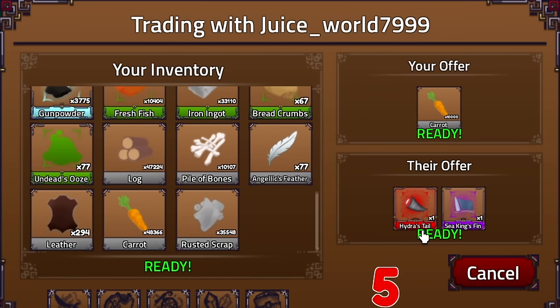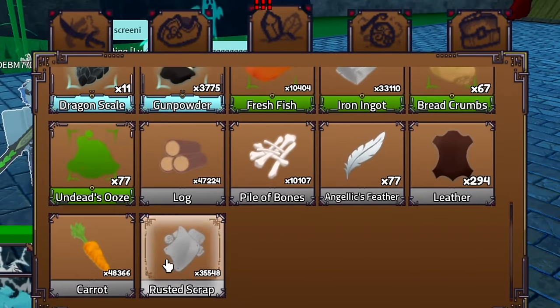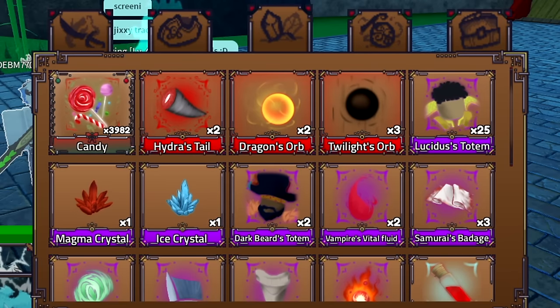10,000 carats for a hydra tail and a seeking fin. It's about 4 value, something like a decent amount, not too bad. I mean, I can get unlimited carats. I just really need these.